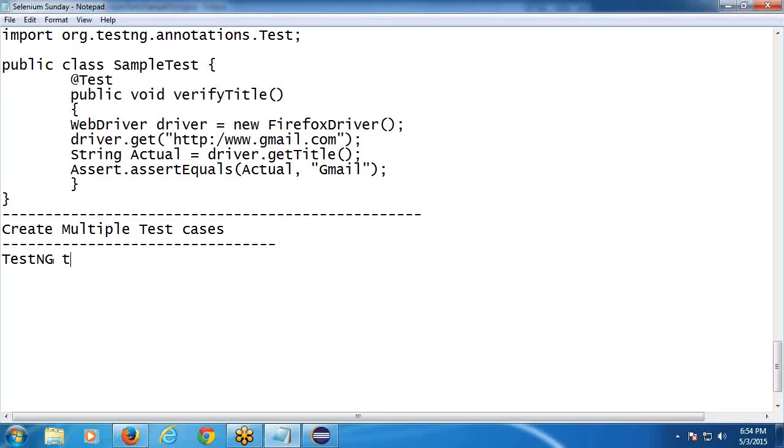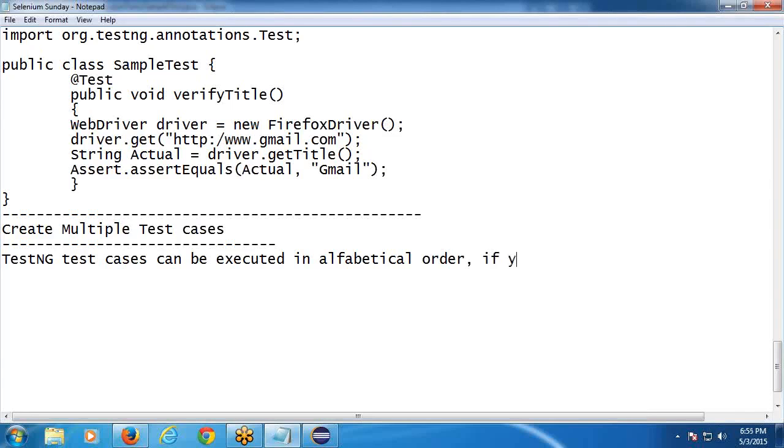TestNG test cases can be executed in alphabetical order.